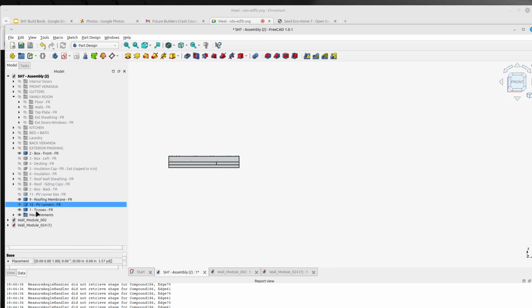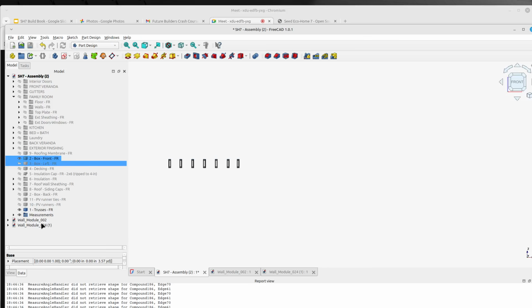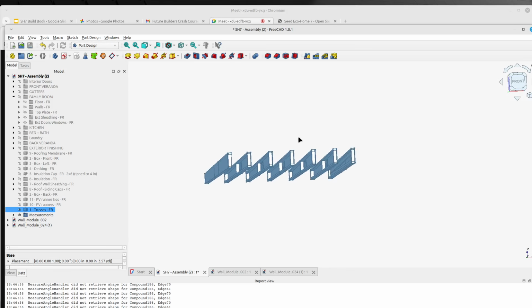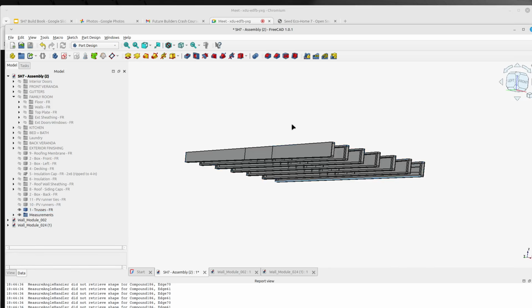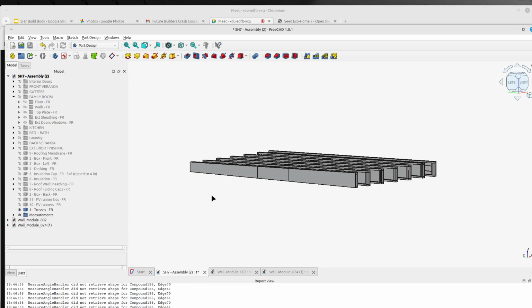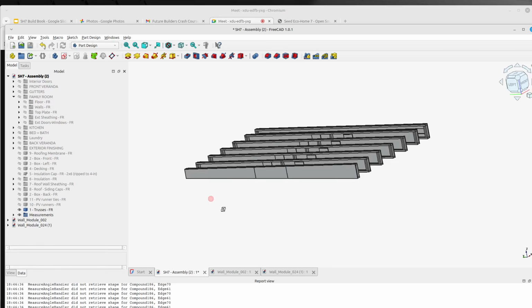Number one, the trusses. In the file that you can download, it's numbered right now, and we start with the trusses. Look at that. So these are the trusses. They're tapered. This is definitely non-commercial.